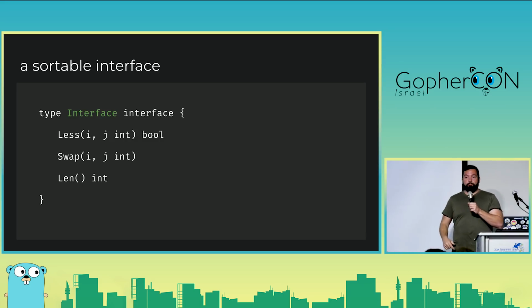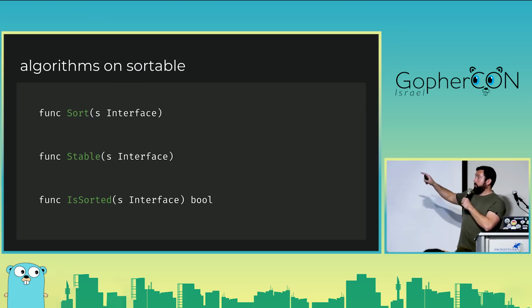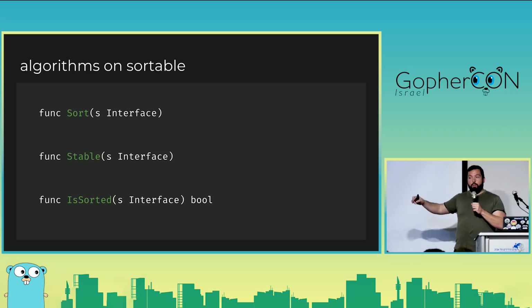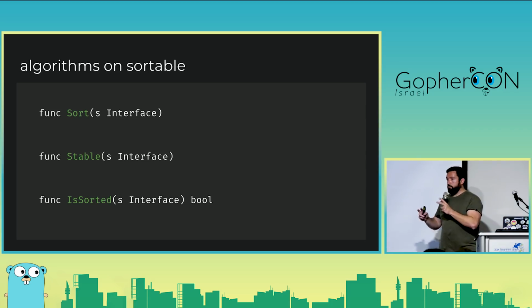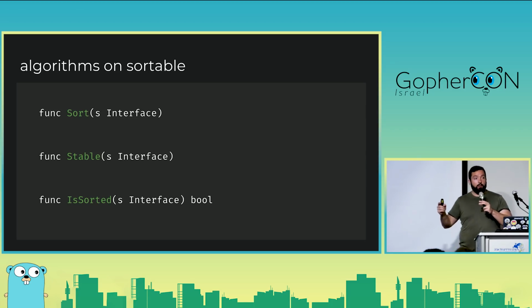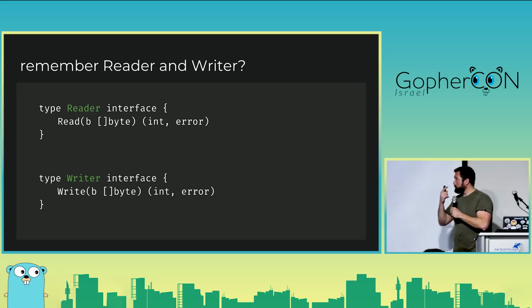This, you might have seen it. It's exactly the same idea. If you want to be able to sort something, these are the 3 things that the abstract data type of sortable requires. And these are actually in the sort package, right? So when you have Less, Swap, and Len, these are the 3 things. Then you have Sort, Stable, and IsSorted. Those algorithms are able to work abstractly in a generic way on top of those types because you define that interface. And this is really powerful, but it has limits.